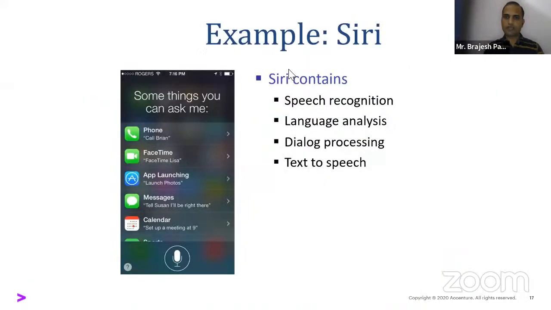As I told you, Siri does speech recognition, language analysis, dialect processing, and text to speech. How is it happening? Because of NLP. Lexical, syntactical, all the techniques they have used. They listen to your voice, form it in a grammatical format, apply the analysis, try to get the answer from their system, and reply to you as an action.